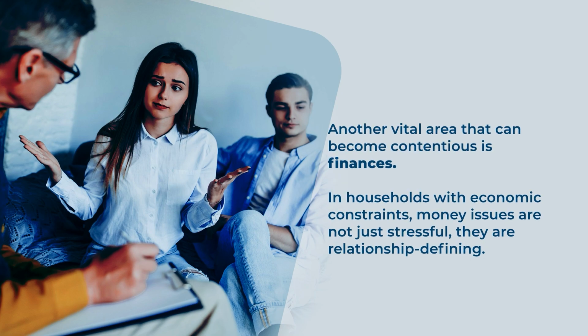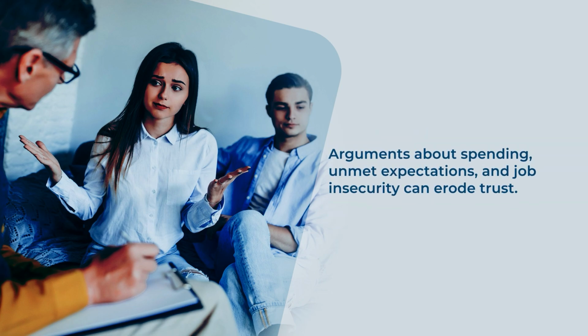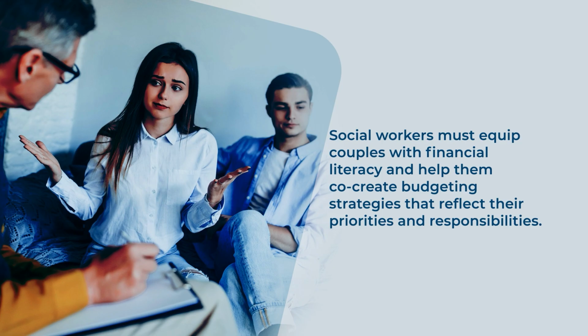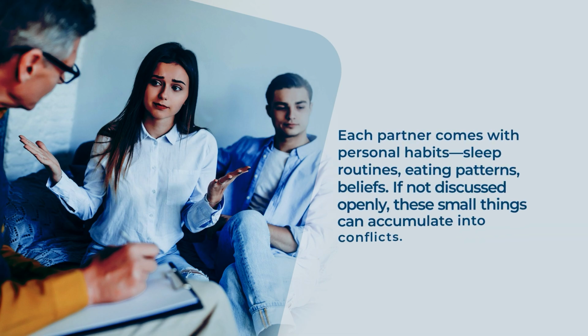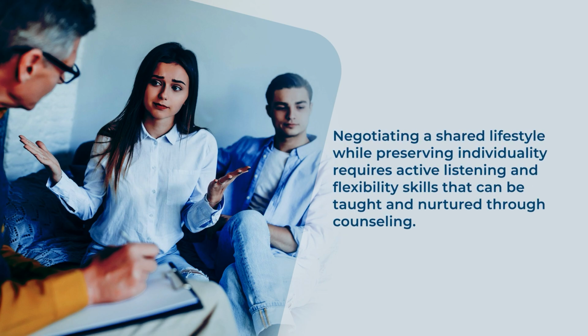Another vital area that can become contentious is finances. In households with economic strains, money issues are not just stressful, they are relationship defining. Arguments about spending, unmet expectations, and job insecurity can erode trust. Social workers must equip couples with financial literacy and help them co-create budgeting strategies that reflect their priorities and responsibilities. And then there is lifestyle. Each partner comes with personal habits, sleep routines, eating patterns, beliefs. If not discussed openly, these small things can accumulate into conflicts. Negotiating a shared lifestyle while preserving individuality requires active listening and flexibility, skills that can be taught.